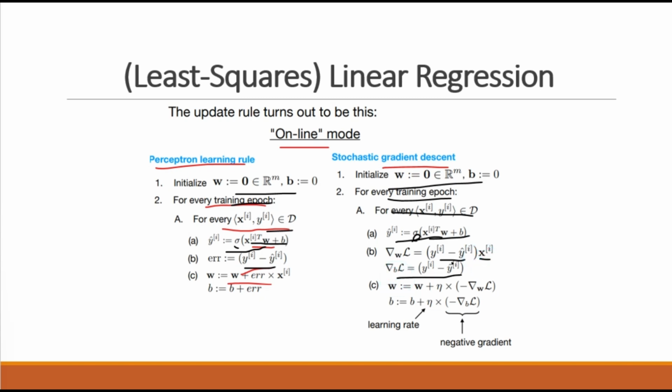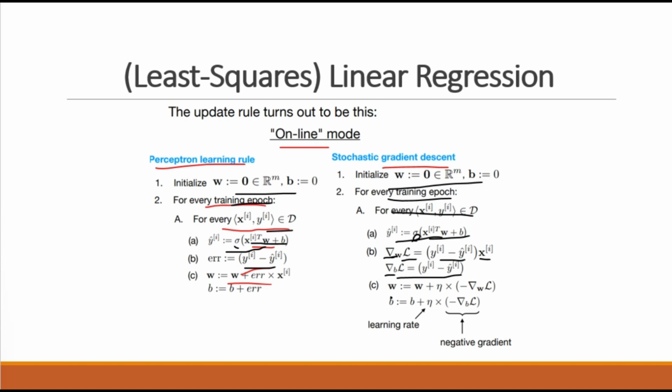So if you're wondering what these symbols here mean, this nabla symbol stands for the gradient. So here we are computing the gradient of the loss, L, this curly L here, with respect to the weights. So this is the gradient of the loss function with respect to the weights. And then here at the bottom, this is the same, also the gradient of the loss with respect to the bias unit, or derivative. So you can see this is closely related to what's going on in the perceptron.